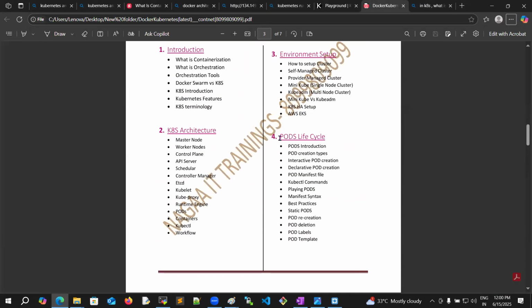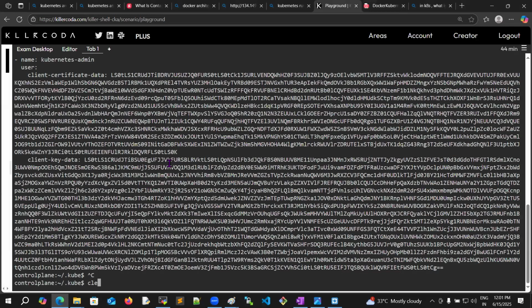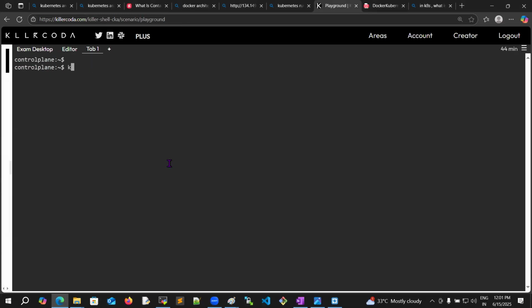Then life cycle. Pods are short-lived, guys. So we should not depend on the pod IP address. Definitely, pods are automatically deleted if terminated, I mean killed, and automatically recreated. Every time the IP is going to change. So we should not depend on their IP addresses. That's why the service concept is there. And namespaces, anyhow, here also we have namespaces, which play an important role.